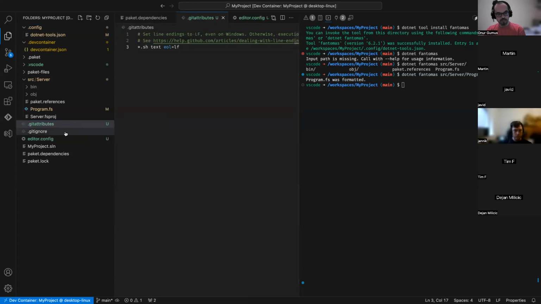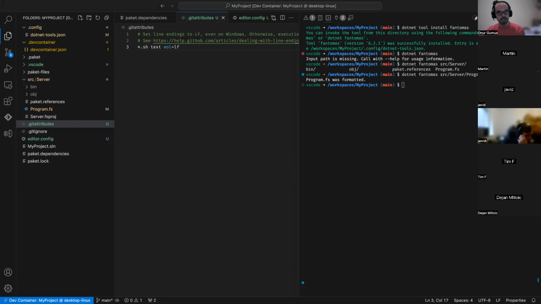What this does is, if someone opens it from the Windows side, by default, the Windows and the Linux environments, even if you're in Docker, once someone checks it out, it becomes a problem at the local file system level. This makes sure that everyone uses standard line feed, not carriage return line feed.